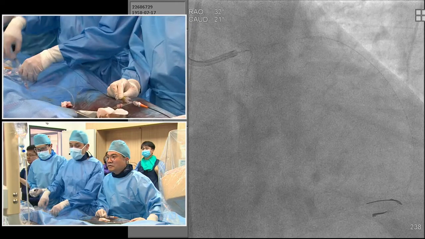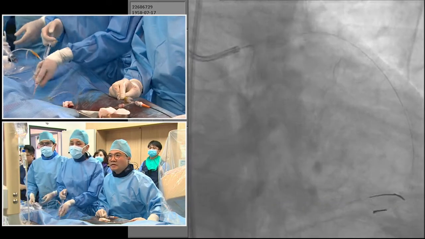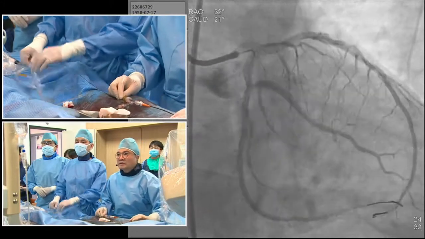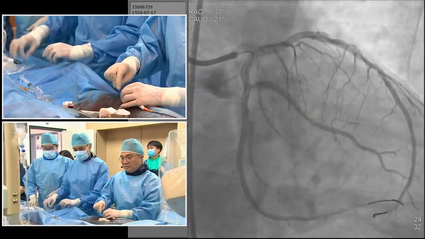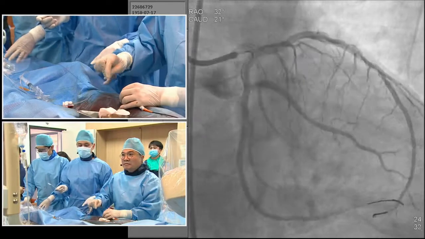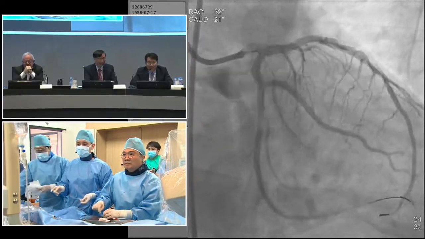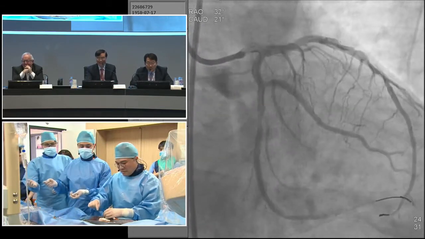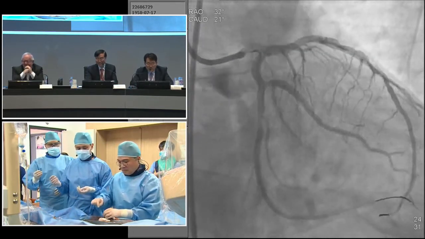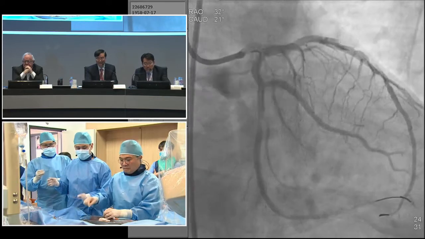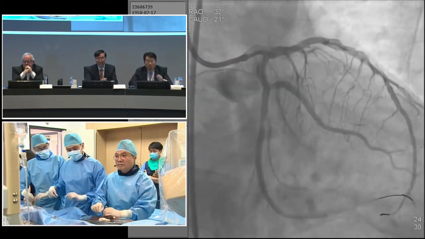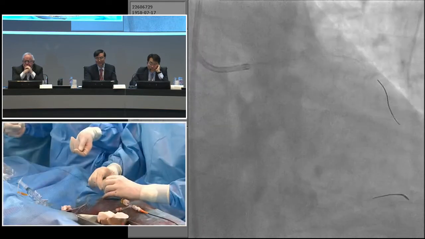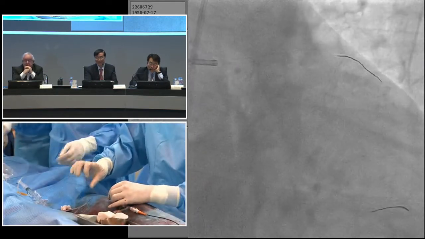Okay. This view is good for the obtuse marginal branches. Yes. Not much stenosis. I like this one. Oh, wire, be careful.